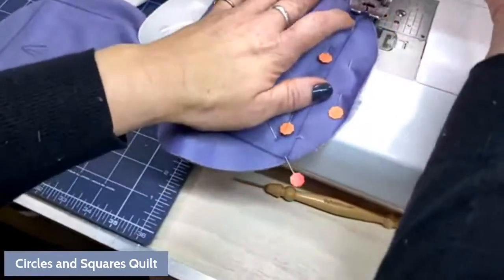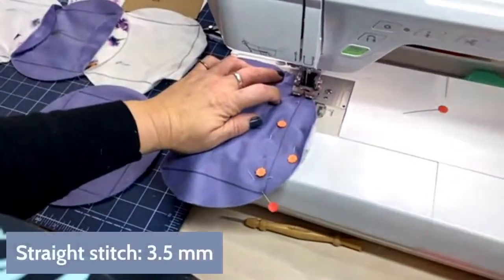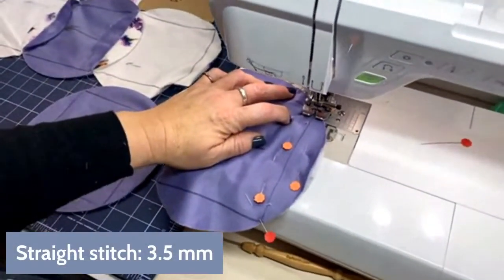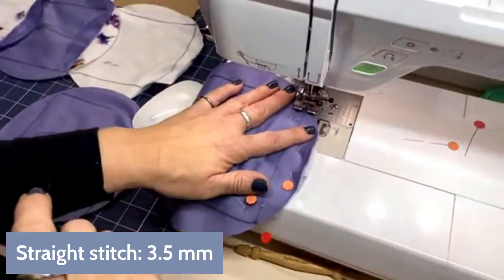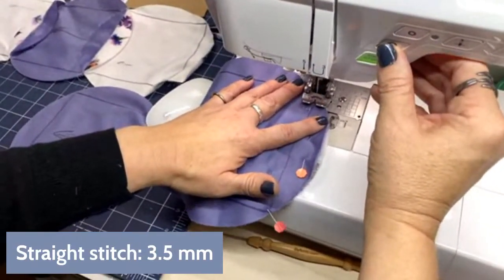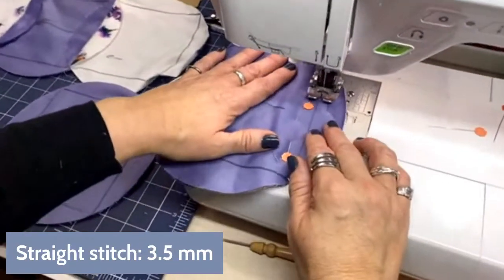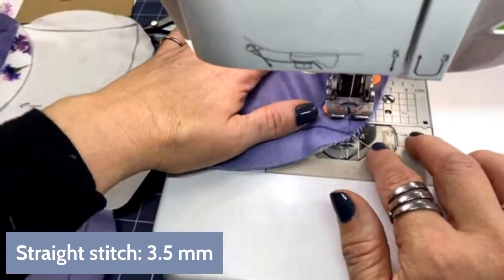Okay, so I'm going to put this in same way. See if I can reach around, grab that, take my pin out. I'm going to sew forward, backward, and then across. Again, oops, I didn't do it on the white side this time. Dang it. Let's see how close it is. If I have to redo it, I'm going to have to redo it because I don't want the line to show on the white.